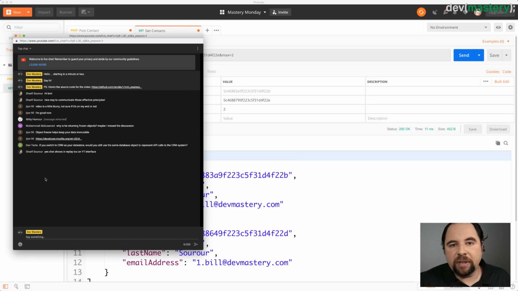The only thing to remember is that it's a shallow freeze. So if you have internal reference objects, you need to freeze those as well.